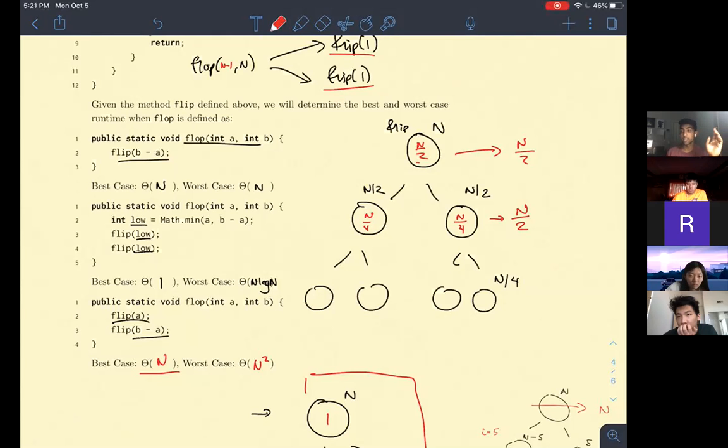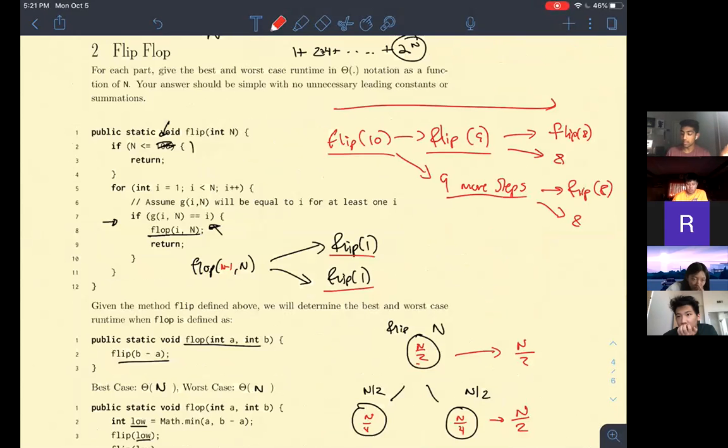Okay. Every time we call flip, we will enter this for loop. The next question is, how many steps do we take in the for loop? We're going to keep executing this for loop until i is equal to n over 2, because we've realized that setting i equal to n over 2 maximizes the value on the resulting recursive calls to flip. So if we only enter this if condition when i is equal to n over 2, we have to take n over 2 steps to get to this spot. That means every time we call flip, we will take n over 2 steps, i will become n over 2, then we call flip of i being equal to n over 2 and n. Does that make sense?